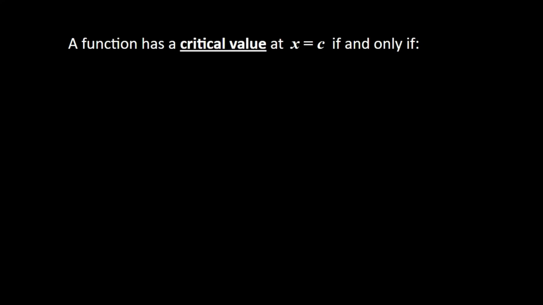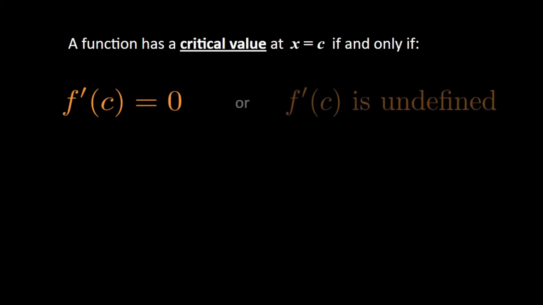And something we'll be considering all the time now when we're sketching curves is a critical value. So what exactly do we mean in calculus by a critical value? Well, a function has a critical value at x equals c if and only if, not surprisingly, the last thing we saw, if your x value of c makes your first derivative 0 or undefined. And that's a strange one, but just keep in mind, when could your first derivative be equal to 0? Well, of course, that's the location of any horizontal tangent slope. And some of those will be stationary points, and some of those will be something even a little more special than stationary points. And when can your first derivative be undefined?